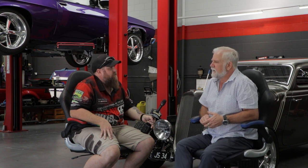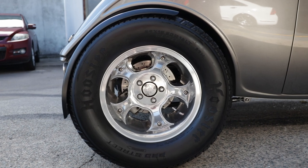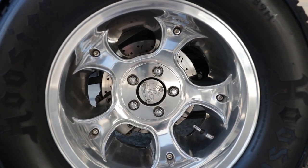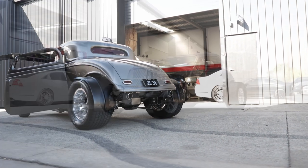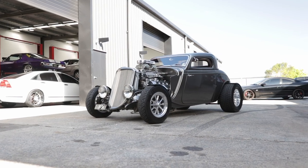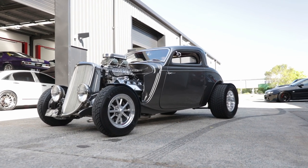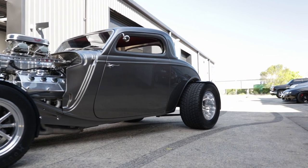Luckily enough, there was a fellow in Adelaide who used to make these but stopped doing it, and he had one left on his shelf which he wanted to keep to show people, and I said, why? Sell it to me. So he sold it to me. I've shown a lot of other people, and he's now gone back into production. So that now has the chain driving the steering, so that I've got plenty of room for pedals.